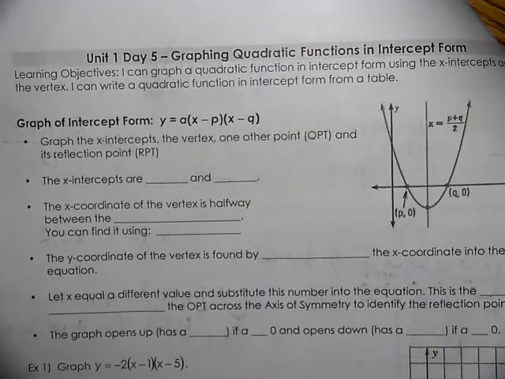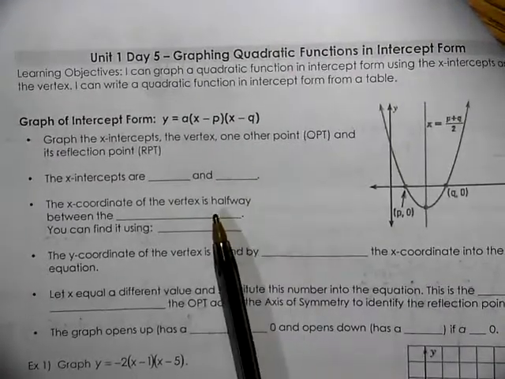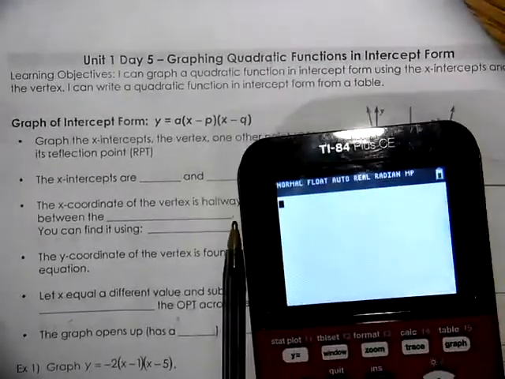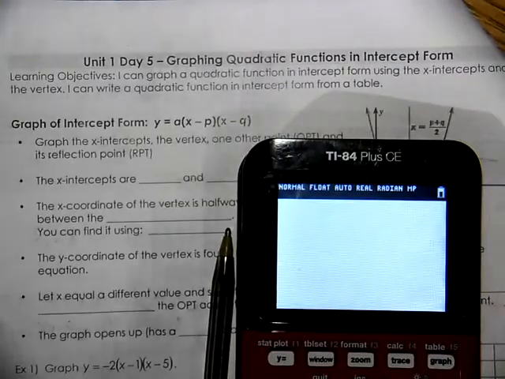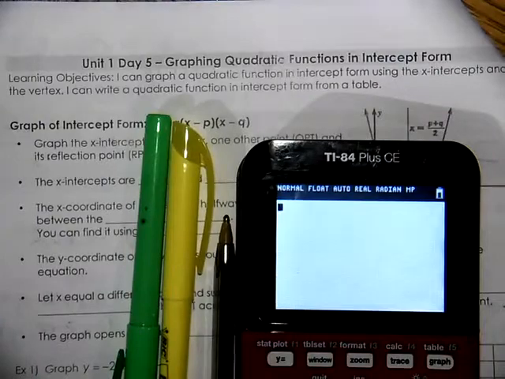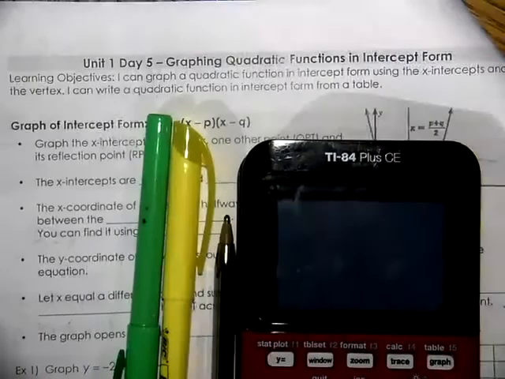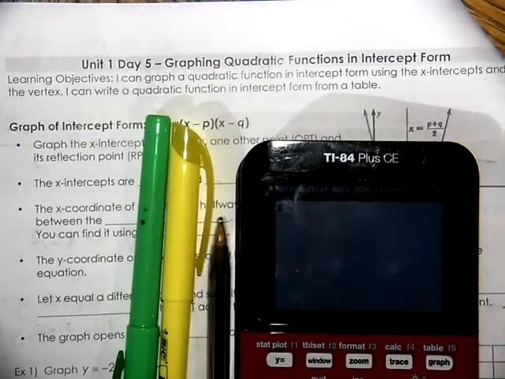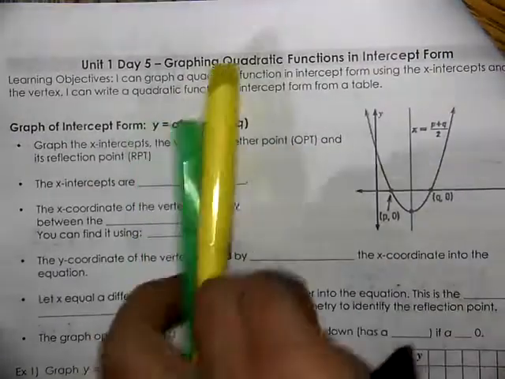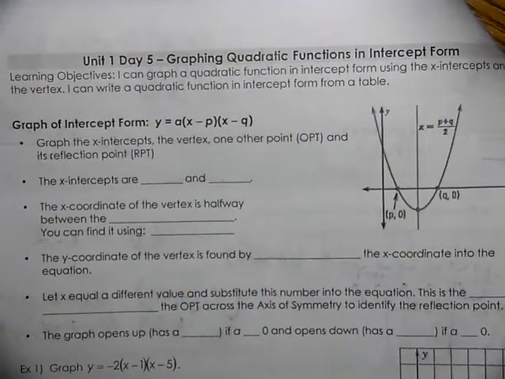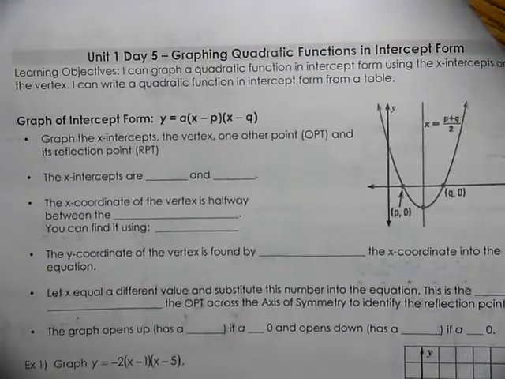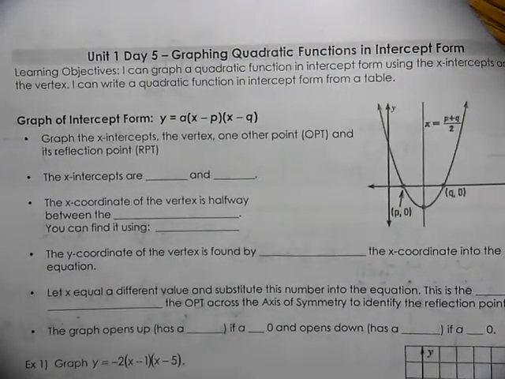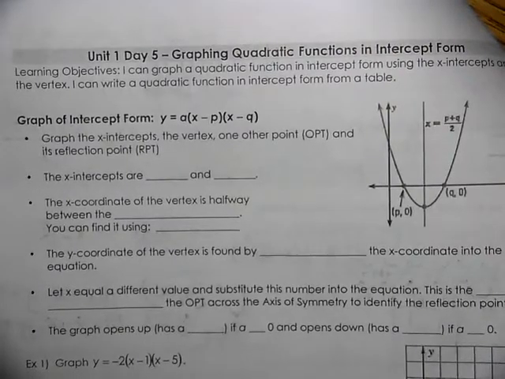For this lesson, you will need the following items. First, of course, you'll need something to write with. A pencil or a pen is perfectly acceptable. You'll need a graphing calculator or the capability of being able to follow along with the graphing calculator, and a highlighter or some other color to go along with our axis of symmetry, as well as the analysis that we will have with a couple of our story problems. So once you have gathered these materials, go ahead and get started with this lesson. Otherwise, you might need to pause the video to make sure that you have these supplies.